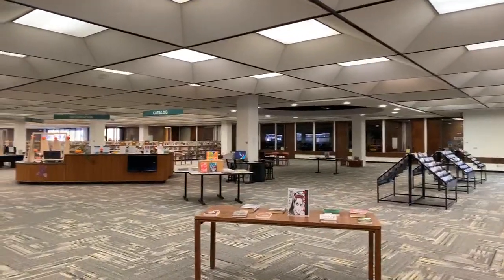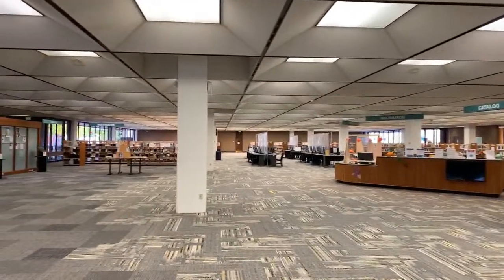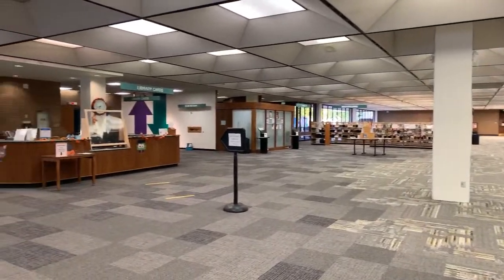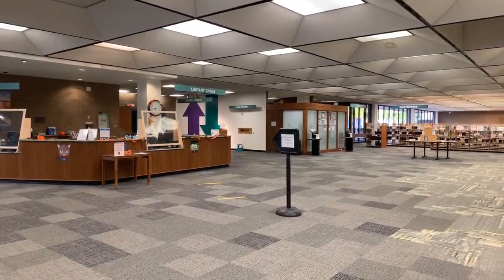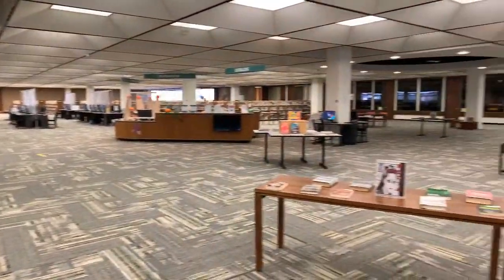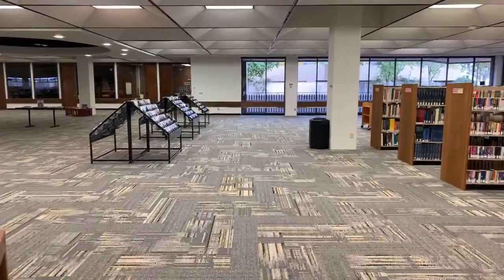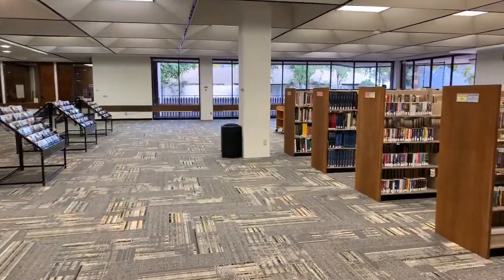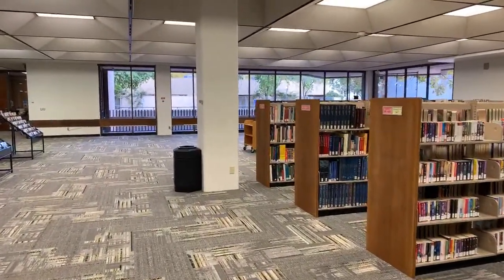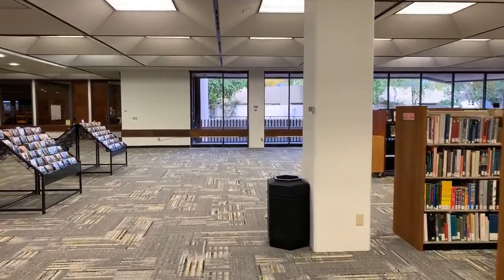Now, George Pearl, as I mentioned, was the lead designer on this project, and he worked with two gentlemen named Don Reichman and Alan Clark, who represented the library. Pearl would refer to these clients as architecturally sophisticated because they knew exactly what they wanted from their new library. They knew that they couldn't exactly foresee all of the changes that would happen to library services and technology. And so they wanted a building that would be able to adapt to those needs and also the growing population of Albuquerque.